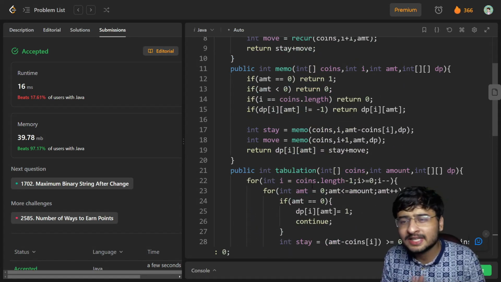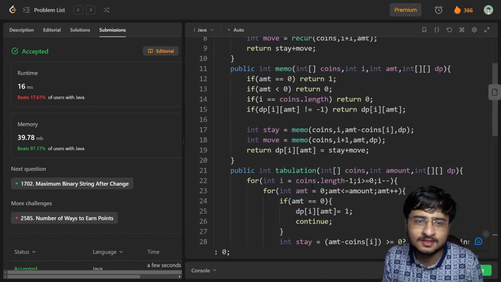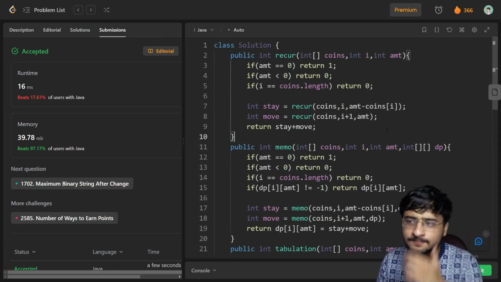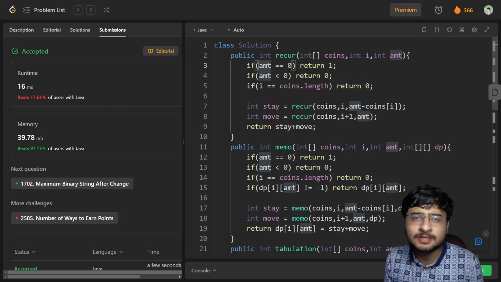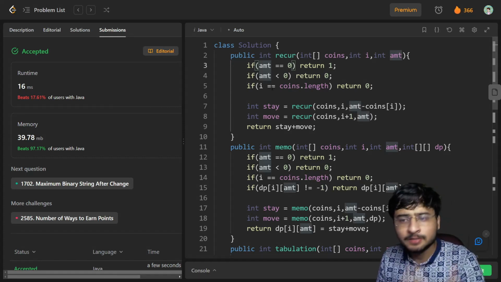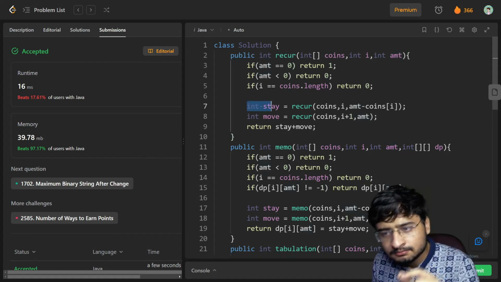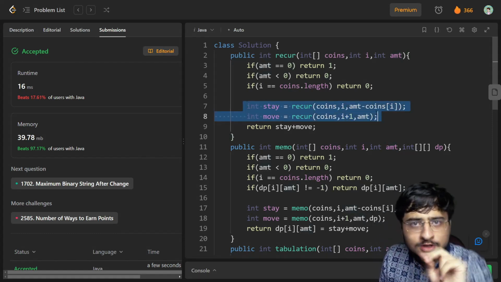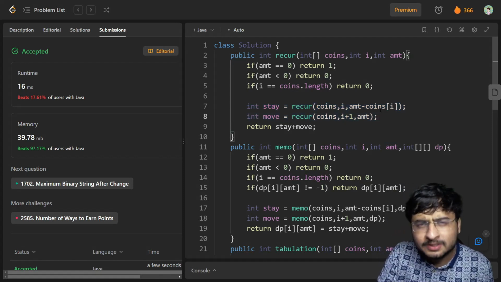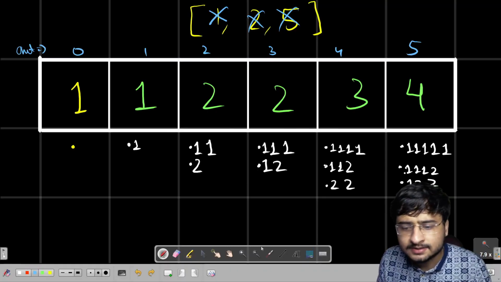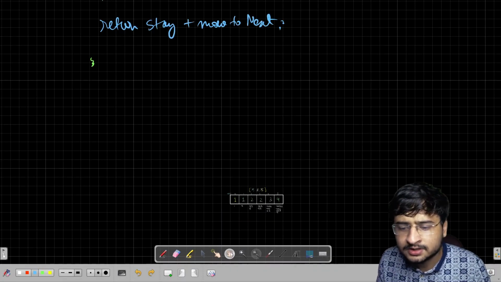I don't want to miss any of the approaches. The videos might be coming a little bit long, but I don't want to miss any approach we are doing. So talking about the time complexity, here you can definitely see that we have recursion code. Recursion code is a little bit peculiar when you want to calculate time complexity. So I'll tell you a simple trick for this as well. How many calls are you doing? 2 calls, and at most, what will be the depth of that recursive tree? Look at this recursion tree. We drew a recursion tree here, right?